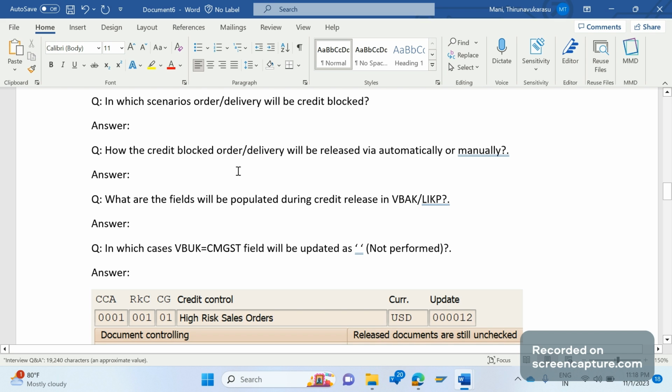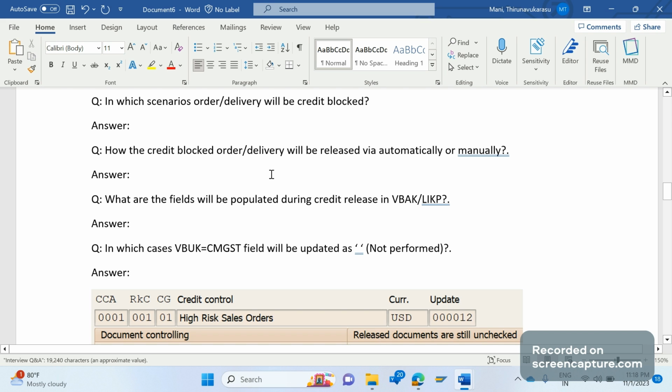How will a credit blocked order or delivery be released? Automatically or manually? When an order or delivery goes to credit block, how will the credit block be released?